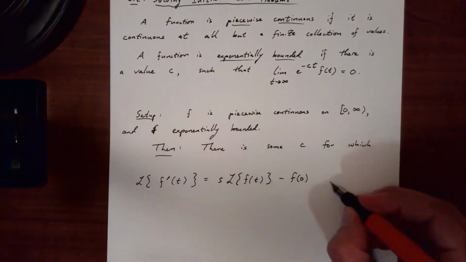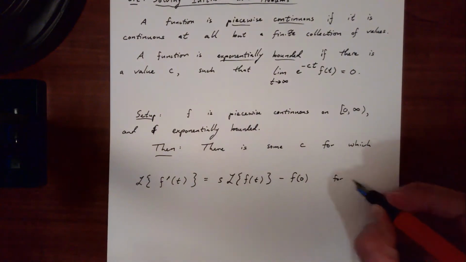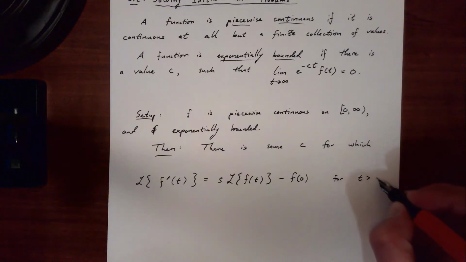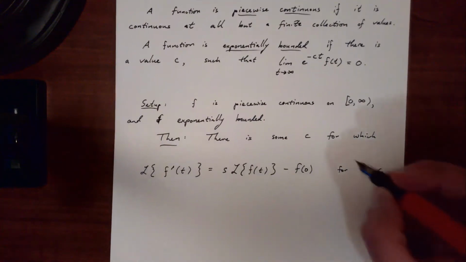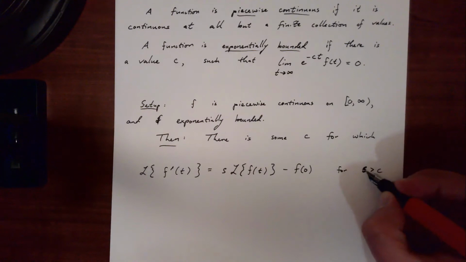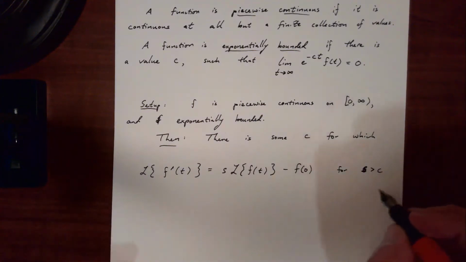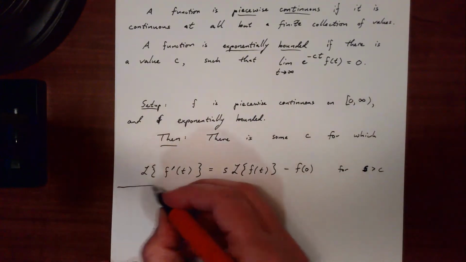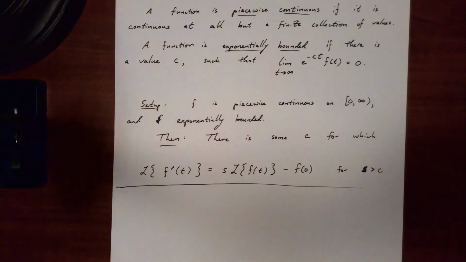Here's where the c comes in. For s greater than c, I should say. S greater than c. Okay. So there's a lot of stuff in here that is just there for the lawyers, and then there's the stuff that matters to us. Here's the stuff that matters to us.